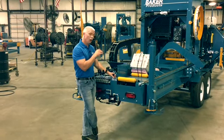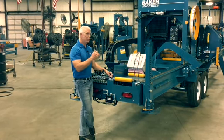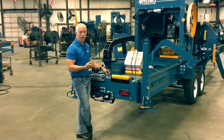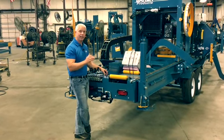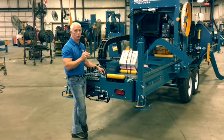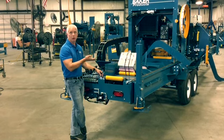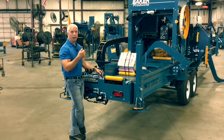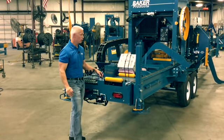When you get to the end of your log and you've made that cut, you hit the offset button, it raises up, then your board drag backs will bring your board back to you right here to deal with it. You can then hit set again, and it'll make that 1 1/8 set again. It always knows where it's at. Even if you hit this offset at the end, manually raise the head up higher for whatever reason, then bring it back and hit set, it will still set the right set to make your cut. It remembers where it's at.